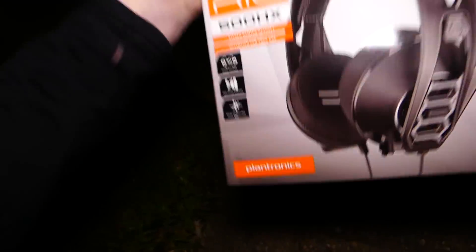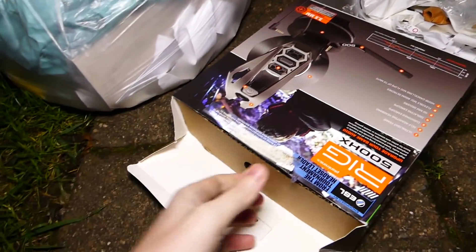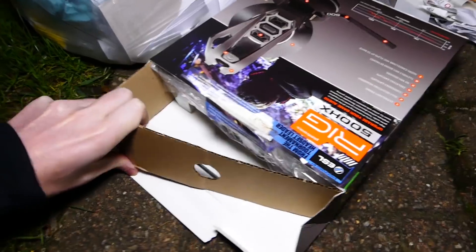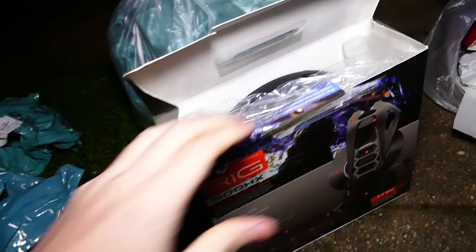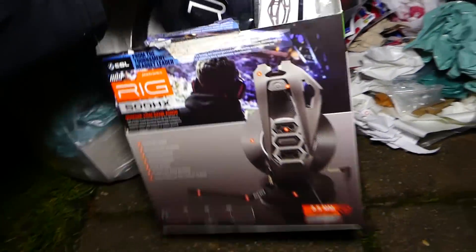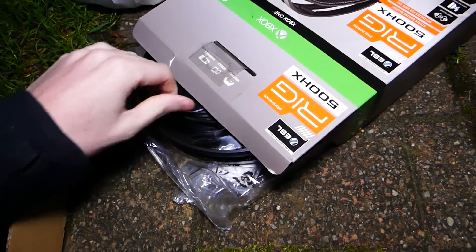Plantronics — however you say that, I have no idea. It's freaking in there — it's all thrown all over the place, so obviously it's not brand new, it was opened. Okay, I've got instructions there. It looks like a headband. I don't know what that is — it's like a piece of Velcro. The cable, a 3.5 millimeter jack right there. This is freaking awesome. But it's like, not attached. Is it broken?